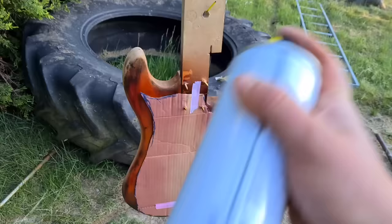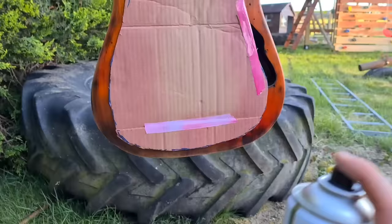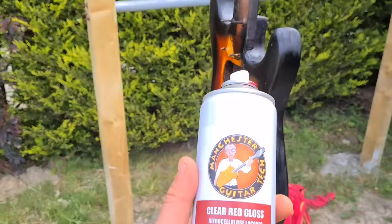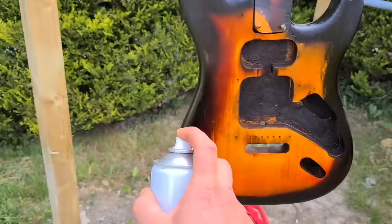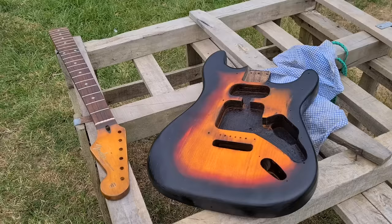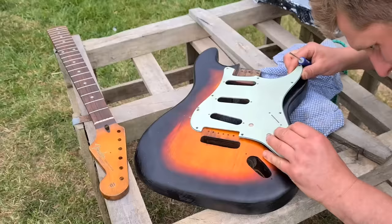So I noticed on John's Strat that the line was very prominent, going from black to red. So only a slight fade was necessary. And up next I use the cherry red transparent gloss, and this creates the fade between the black and the amber that you see on the three-tone sunbursts. So here I'm reattaching the pickguard, just to get a gauge for where to begin the relic process.